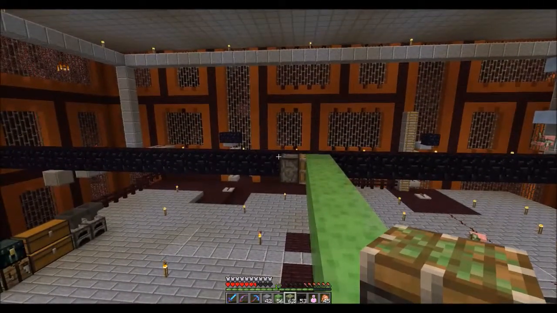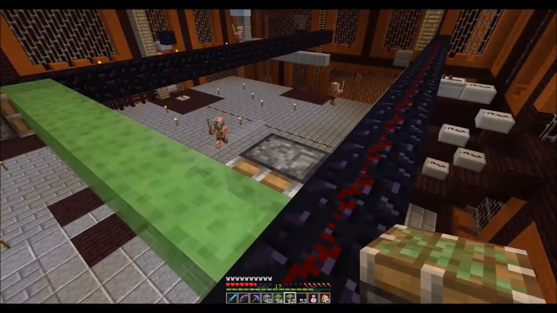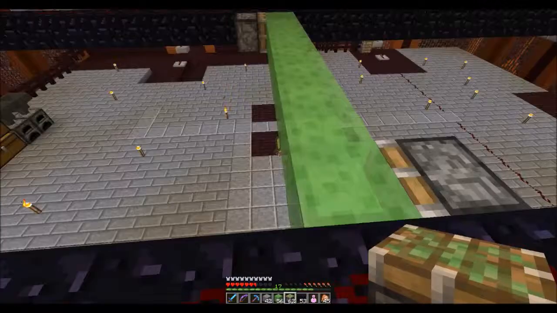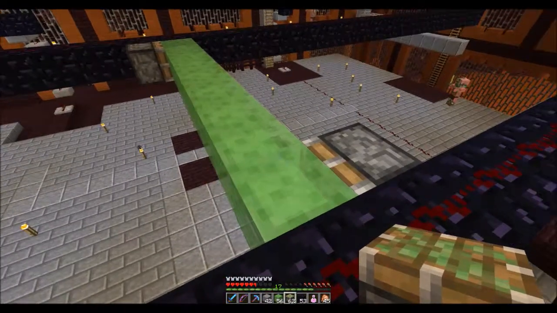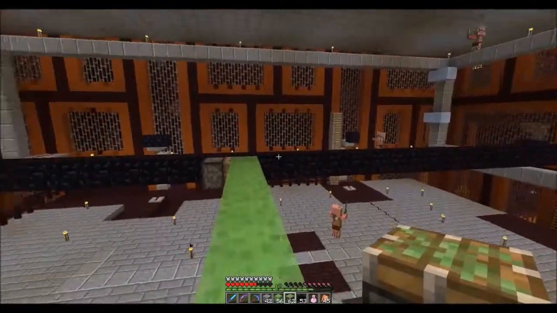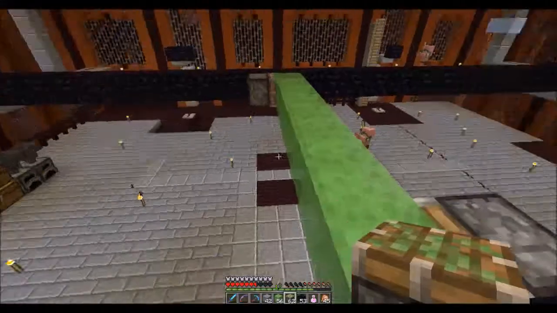Then if we send a pulse to that one, extending just the slime blocks back, it grabs a hold, it sends this whole line back, grabs a hold of that piston, and then pulls it forward. So that's one whole cycle. But you have to power it with a 1-tick pulse over here, and then a 2, 3, 4, however long pulse over there, and it will bring it in.